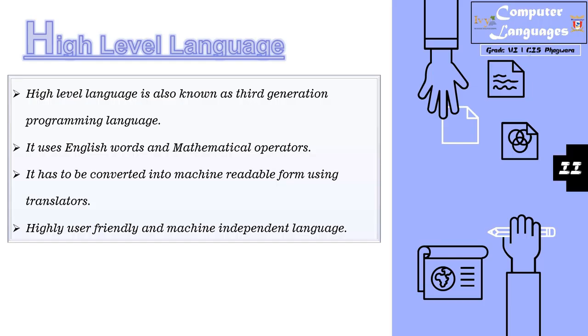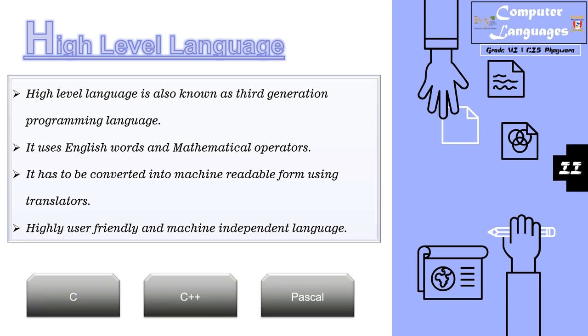So, moving on to the third generation of languages, that is high-level language. Now, this language was introduced to overcome the problems faced while using machine and assembly language. It is much simpler than both and is quite user-friendly. They need to be translated to binary using compiler and interpreter, but more on that later. A few examples of high-level language are C, C++, Pascal, Basic, Java, etc.